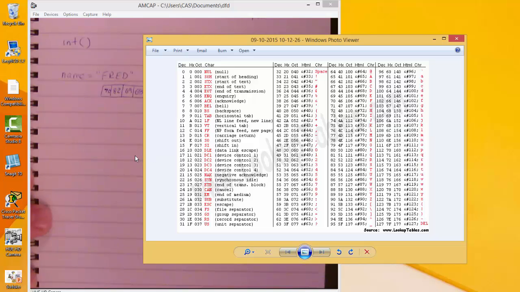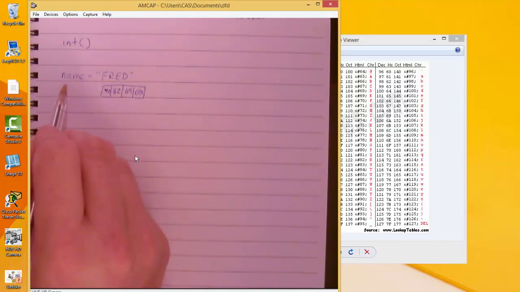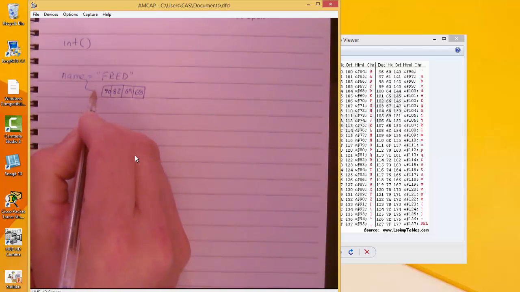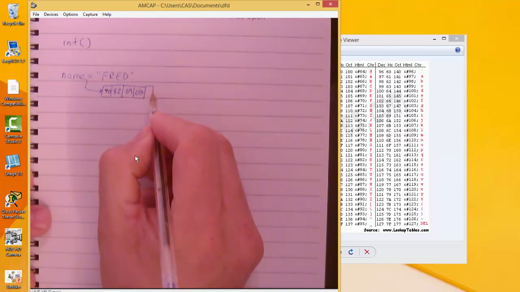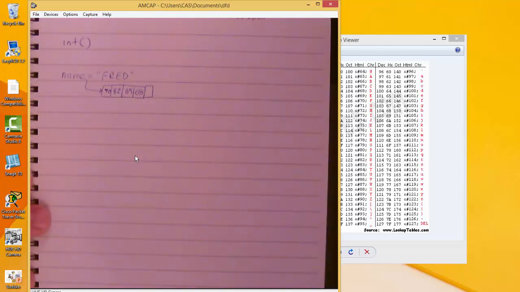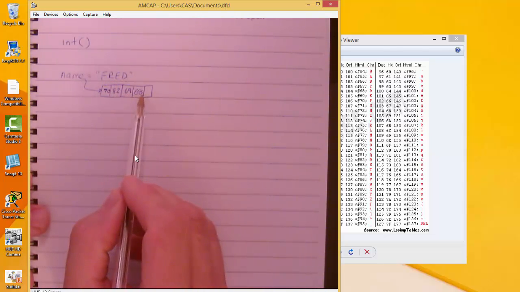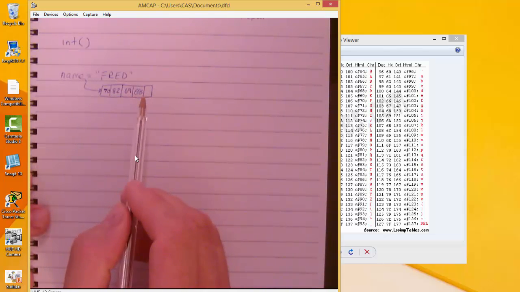So those actual values there get stored in computer memory, and name, the variable, is actually a label, and that label then points to this memory location where our string is stored. There is actually a special end of line character just to show me where the string ends. And it's dynamically allocated as we created the variable name. Because we've got 4 ASCII characters here, it created enough space in memory to store those characters and a special end and some other bits as well.